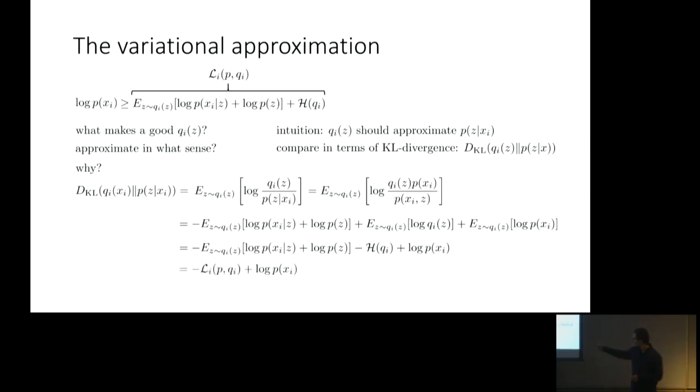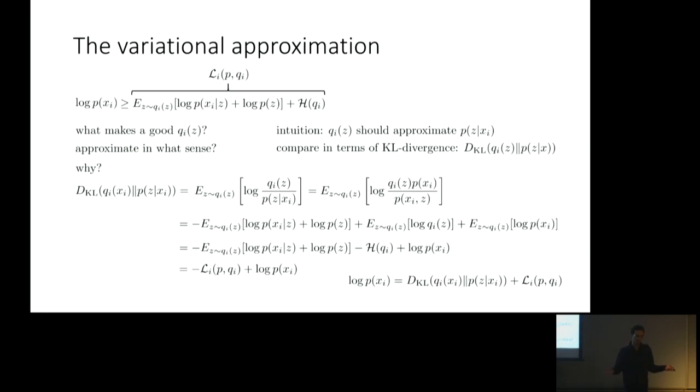And now you can notice that these first two terms together are precisely equal to the negative of our evidence lower bound. So we can take our evidence lower bound and substitute that in there. So now something pretty interesting happened. We see that this KL divergence is the negative of the evidence lower bound plus the likelihood, which is the thing that we actually want. Which means that if we just shift this negative L to the left side of the equality, the likelihood is just the KL divergence plus the evidence lower bound.